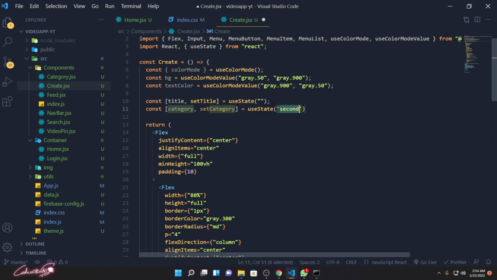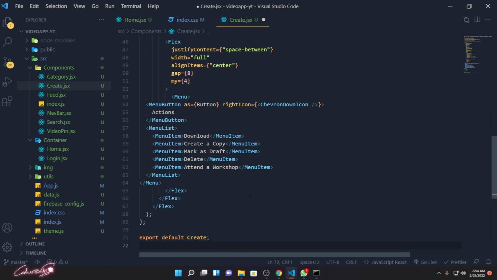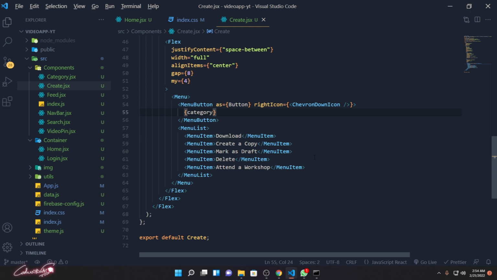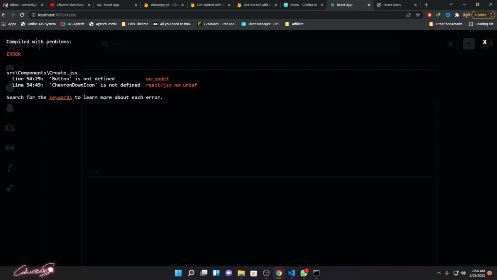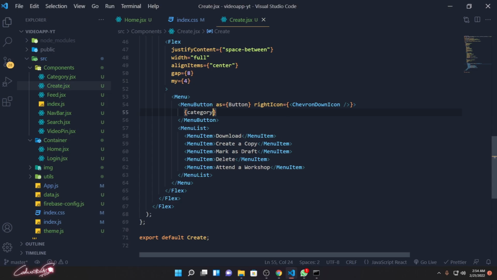Initially it's going to display as choose a category. It's going to display that. Then instead of this action, I'm going to display that category over here, category. If you save the changes, there shouldn't be any error.